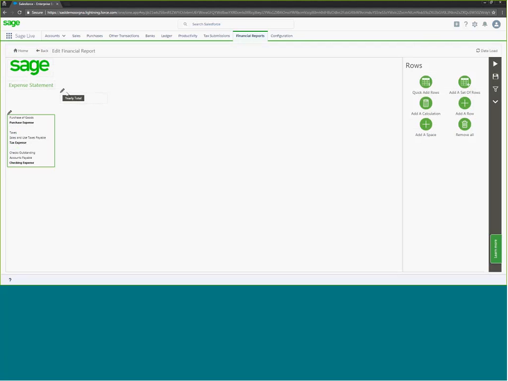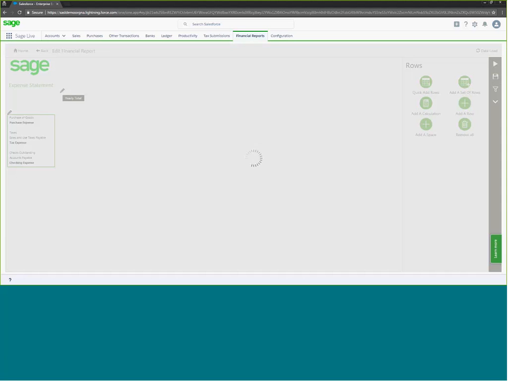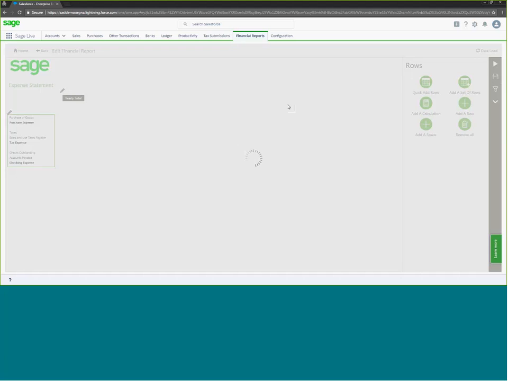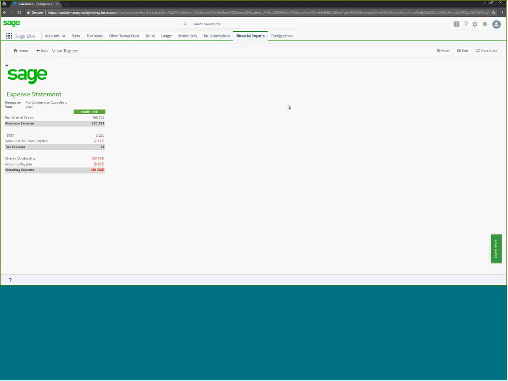We've got the yearly total column. We've got our expenses. So now all we need to do is click to save this report. Once we save the report, I'm just going to run it so you can take a look and see exactly what it looks like. We've chosen our parameters from the filters, all that information, and there we have it.